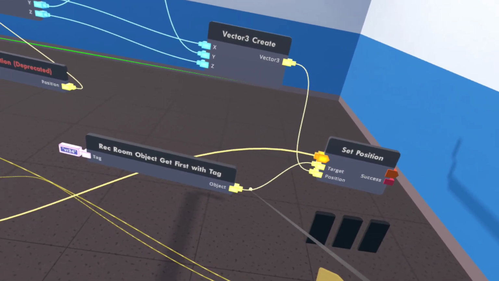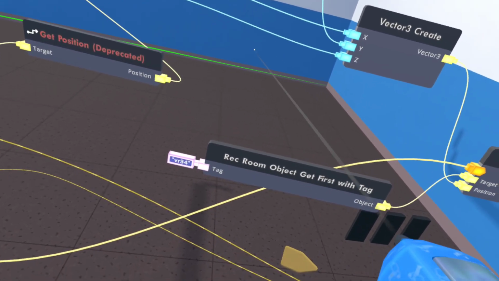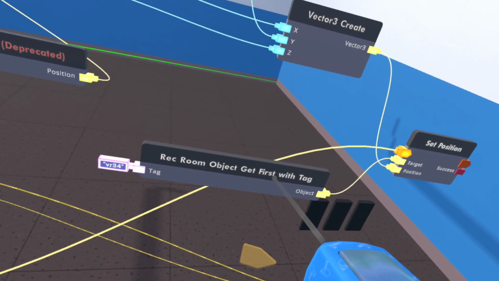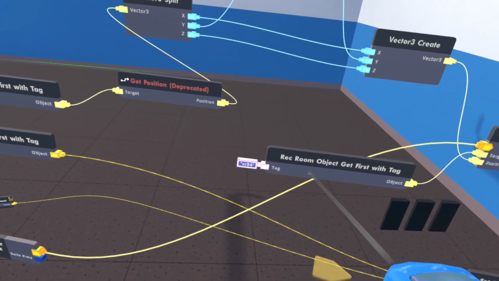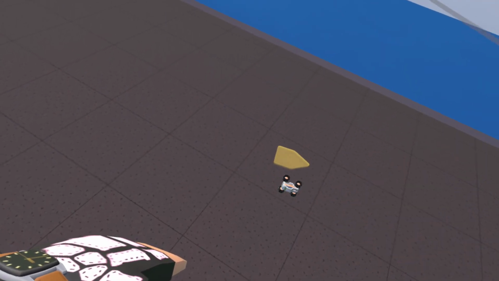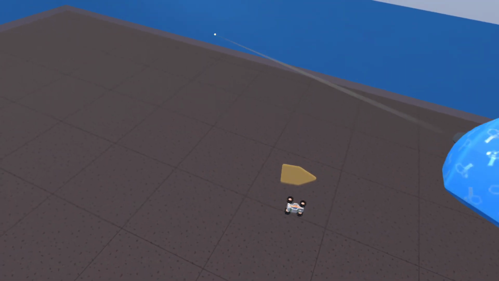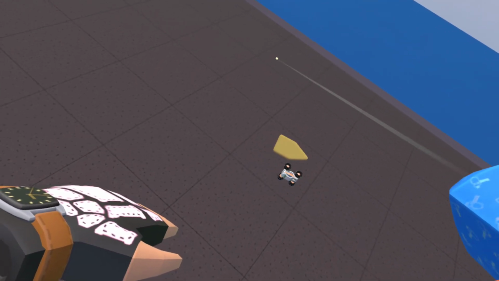And then you will need another rec room object get first with tag, right? And what you want to do now is add a tag to the car. So a tag would be, let's say, just VR something, like screen, whatever, right?